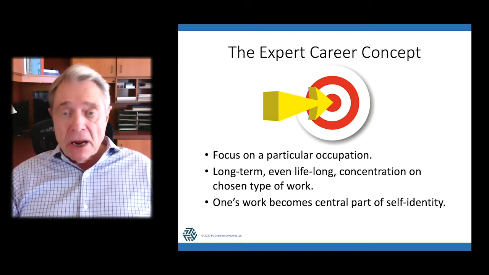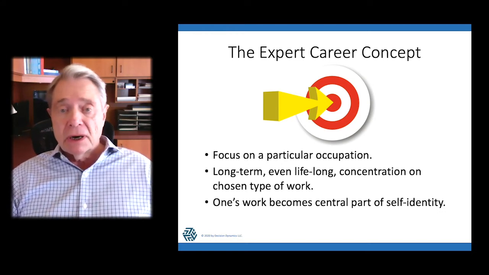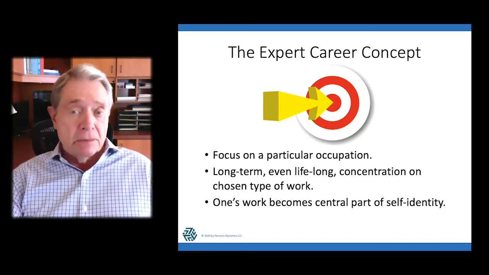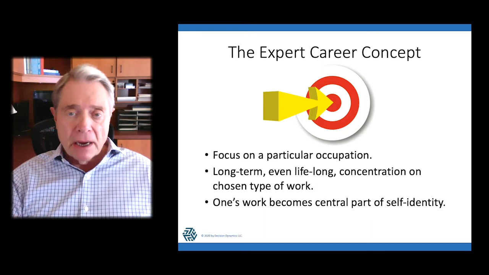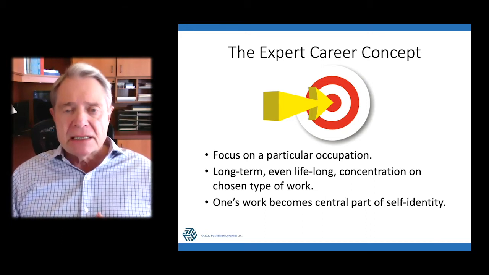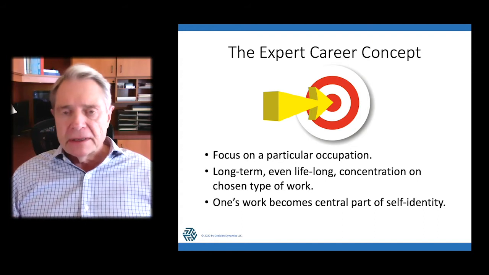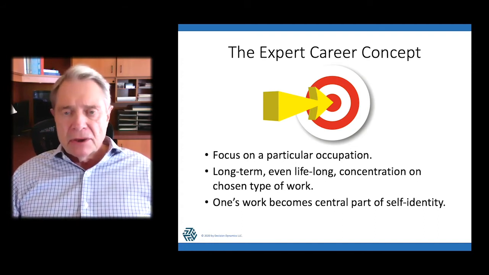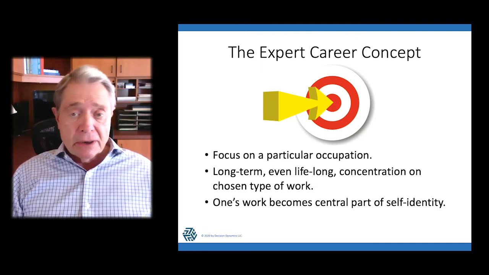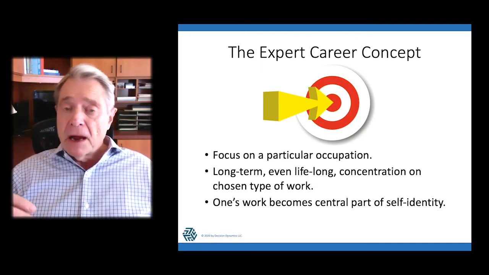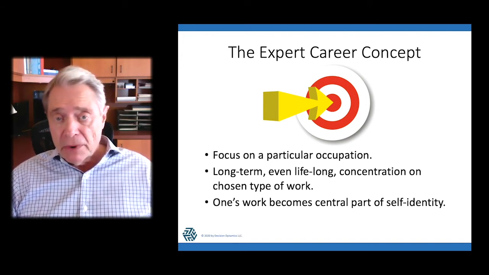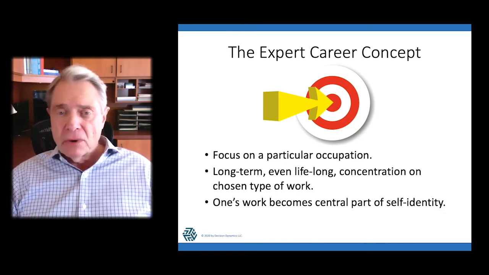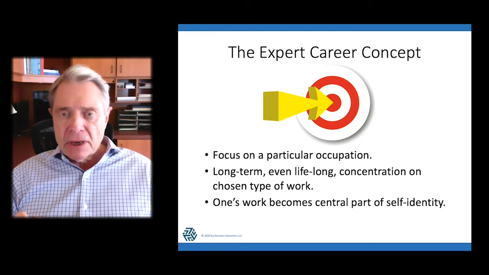People who subscribe strongly to the expert career concept, when they get up in the morning and they look in the mirror, they see the face of someone who does a particular kind of work. That the kind of work a person does becomes an essential, central part of their self-identity, who they see themselves as being. So for them, if they were to pursue a linear career track and climb up the ladder, they might make more money, they might have more power, but the essential problem for them is that they're getting farther and farther away from the work itself that has come to define them. And that's not a good picture.